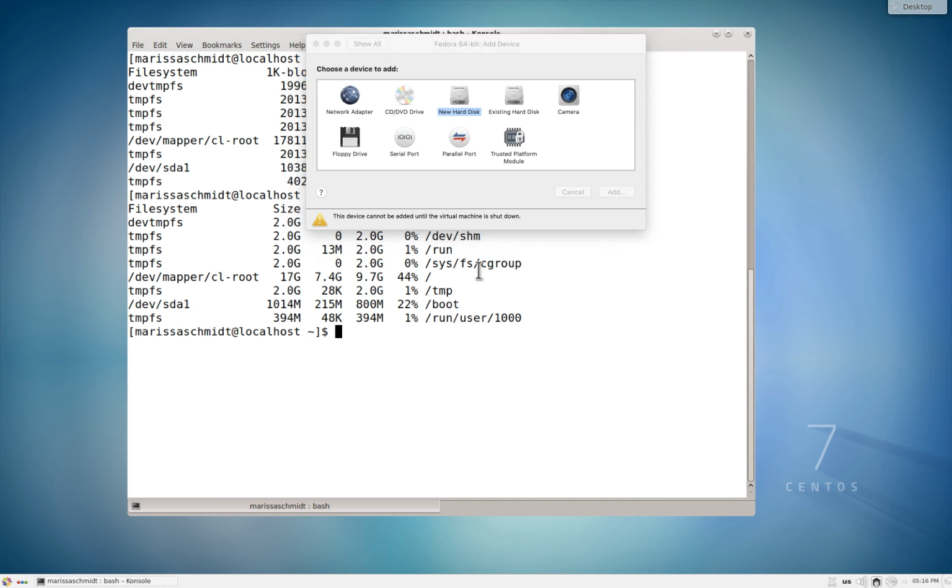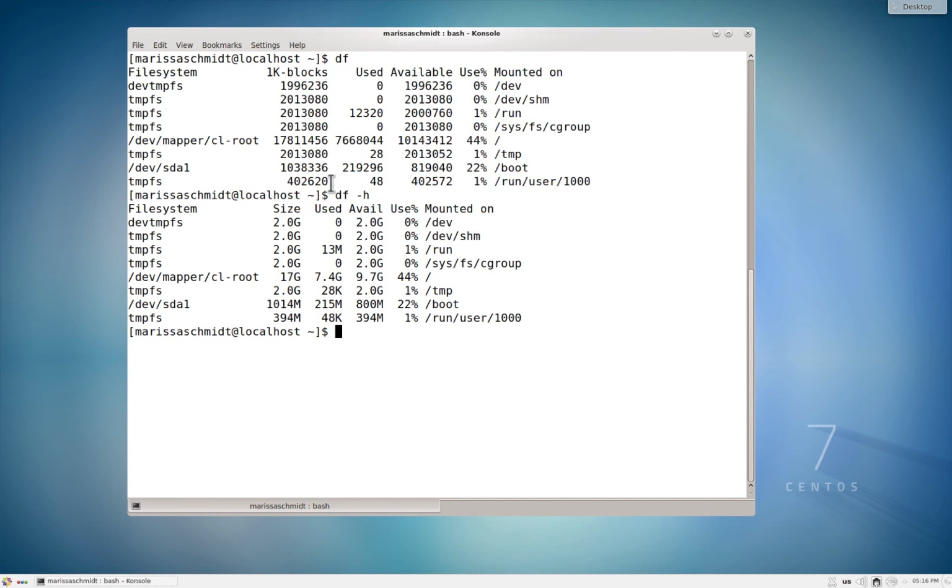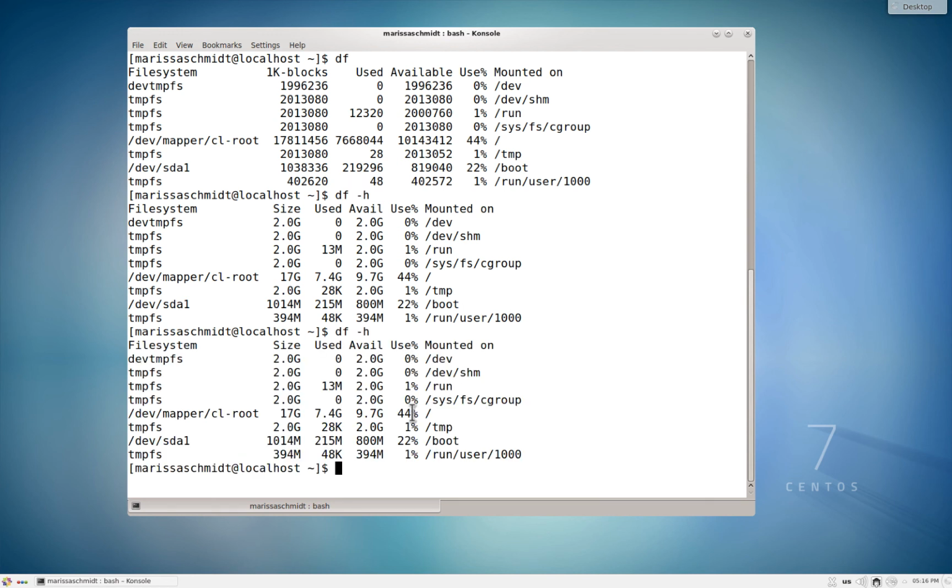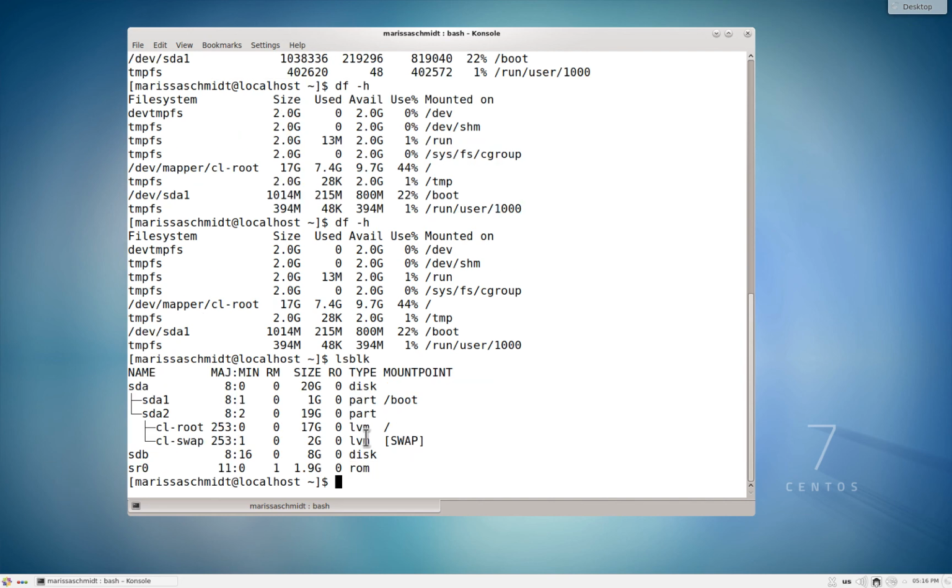Once you add the hard disk, if you run the df command, like I showed here, df -h, you should see... maybe not on mine. Oh, right, I haven't mounted it or anything yet. So if I do lsblk, because it's a block device, it will show up in the list here. You should be able to run lsblk after you add the hard disk, and sdb will show up. And it's 8 gigabytes. So if sdb is not showing up, look for one that's 8 gigabytes in size. That's probably the one that you added.